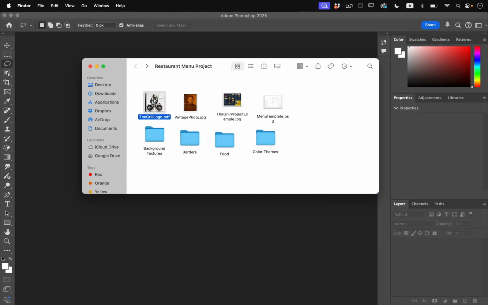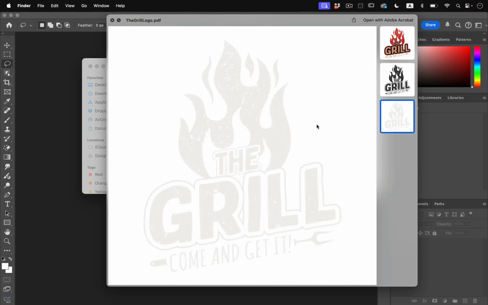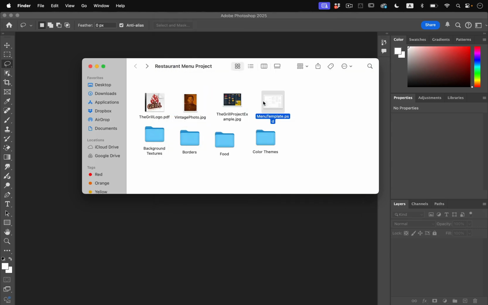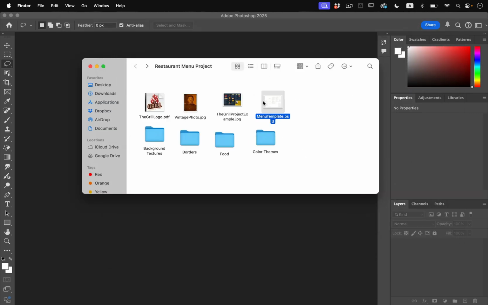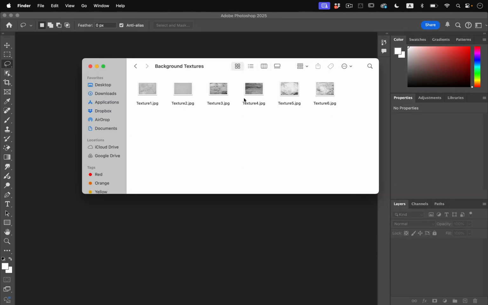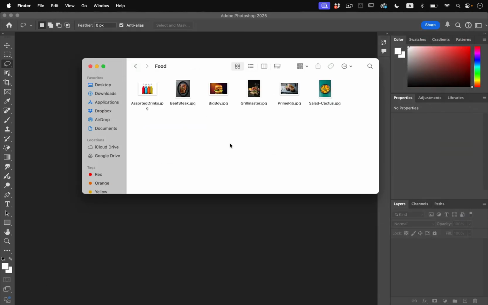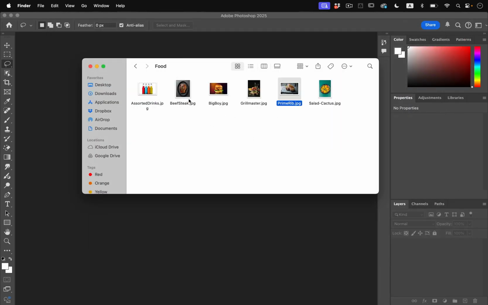Also note that I'm giving you a copy of the logo. This logo is a PDF that comes in a variety of different color formats. We're going to be retouching a vintage photograph. I'm giving you a template, and we're going to actually start off by opening this template and getting an idea of the layout for it. Inside of the template, we're going to customize the background by placing some different textures and colorizing these textures. We've got all the different food items that need to be placed inside of your menu. For these food items, do pay attention to the name of each one of the different files, as they are going to correspond to where they need to go on your menu.